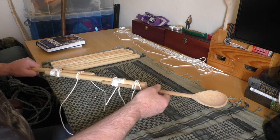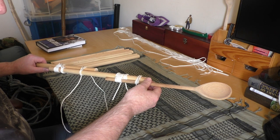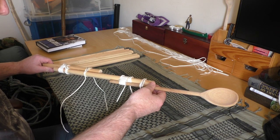So this is a wooden spoon that my wife doesn't know I have. And if there's any clanking in the background, you can probably hear her looking for it.